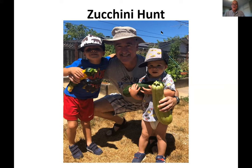Okay, this is your first test. Does anybody know the name of our climate in California? Maybe you could just put that into the chat if you know the name. There's a clue. I'm not sure it'll help you much, but there are four other such climates in the world. There's only four like what we've got here. So the one thing we all have in common in Santa Clara County is, of course, the climate.